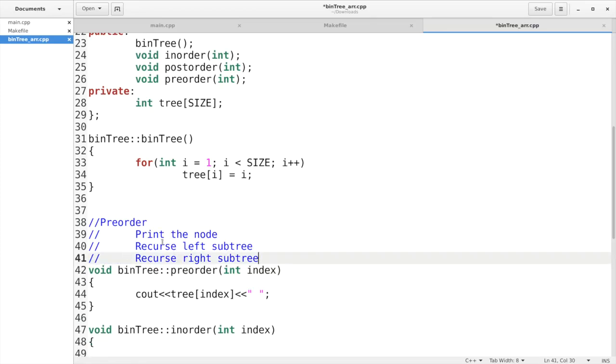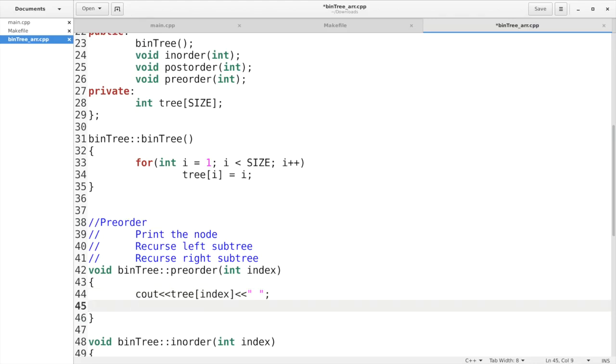Okay, the next thing we need to do is recurse to the left subtree. This is the part where everybody's kind of thinking, okay, I don't know how this necessarily works or why this works. So if we want to recurse into the left subtree, we just need to tear apart our problem a little bit. First things first, we know we need to recurse. We're going to recursively call our function, so we already know that the function we need to call is preorder because it has to be recursive. If you called some other function here, it wouldn't be recursive and you'd get incorrect answers. And we also know that we are looking to recurse into our left subtree.